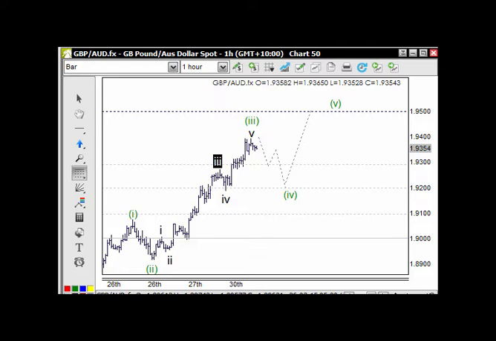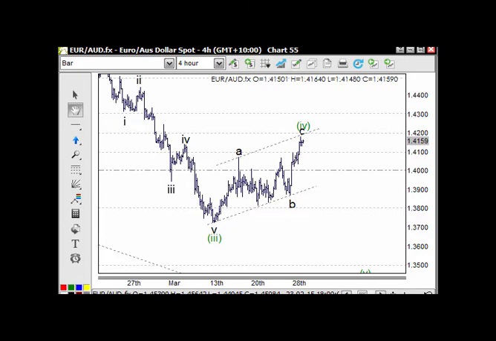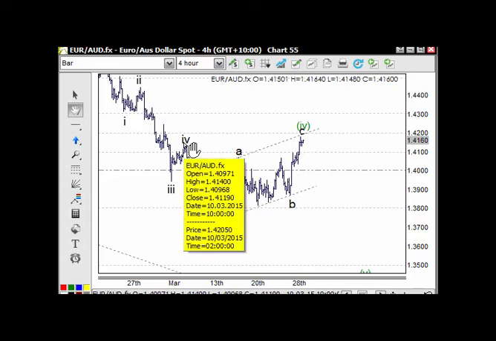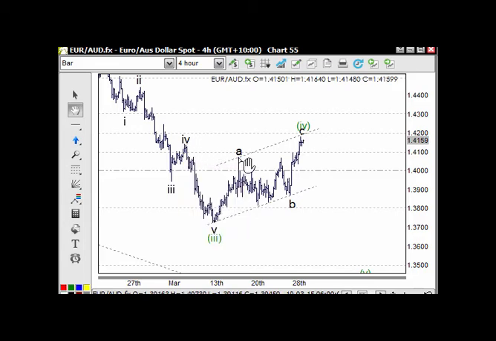The Euro Australian. Now, we're looking at this, this has been quite a time-consuming 4-hour chart here, quite a time-consuming corrective pattern, and we weren't really interested in doing anything with this market while it was in this corrective move. We were just monitoring it. Now, we were looking for an A and a B wave and a C wave here, pulling back to the 38.2 retracement level, or the wave 4 of 1 lesser degree. Now the 38.2 retracement level is pretty much where the top of wave A here is, and then we've got wave 4 up here.